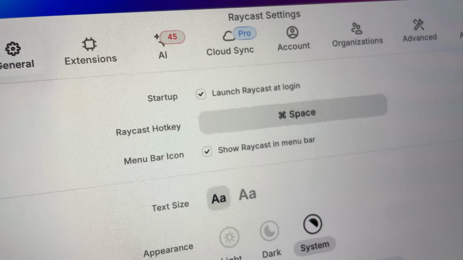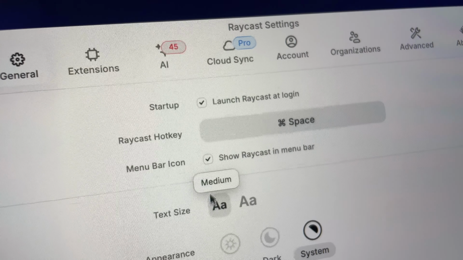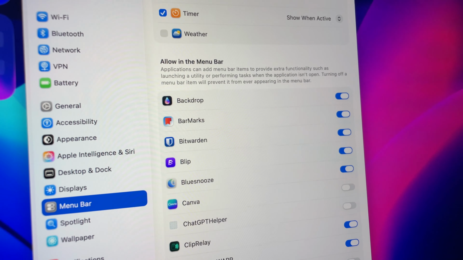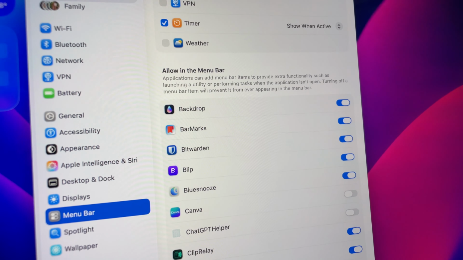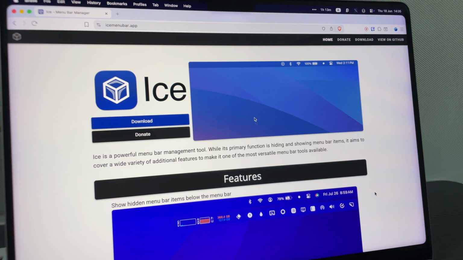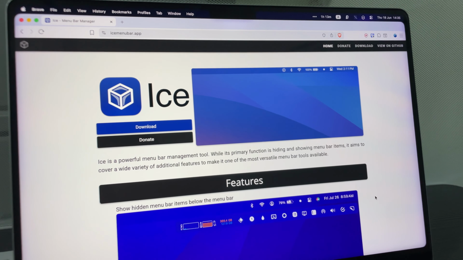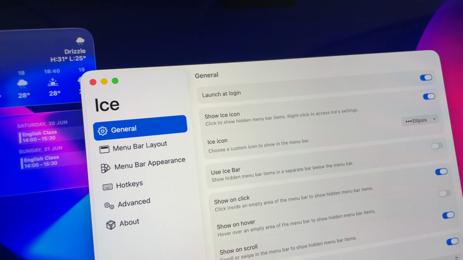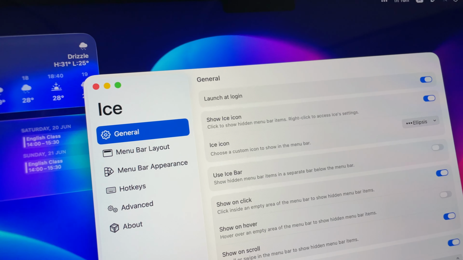While you can disable them using the app settings or inside the settings app, which by the way is a feature that is available in macOS Tahoe, many apps still don't offer it, and it just feels like the default customization is a bit limited. That's where this next app comes in. The app is called Ice Menu Bar, and as you can tell from the name, it is an app that allows you to customize the menu bar with a few different options.